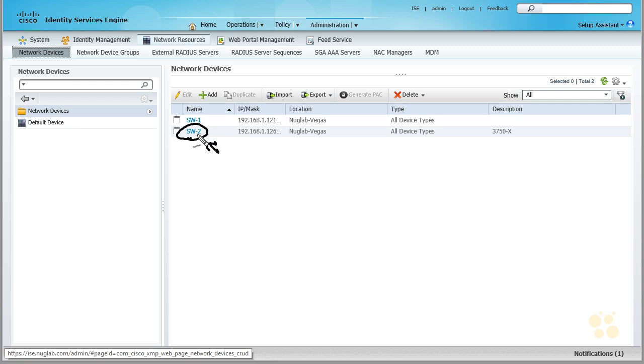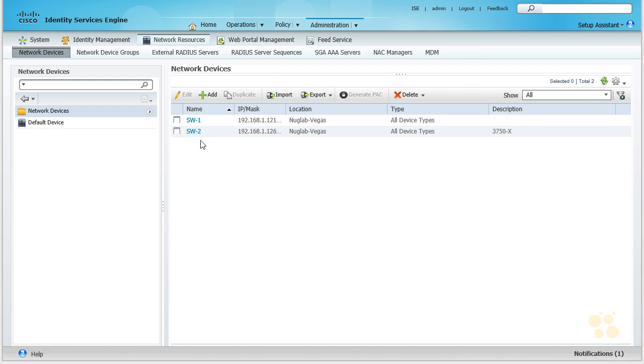The reason I'm using it instead of switch number 1 is that switch number 2 is a 3750X that supports TrustSec. It's really tough to practice and work with TrustSec if you have a switch that doesn't understand what that is. So switch number 2 is a typical network access device that's doing .1x control on its ports.